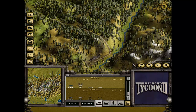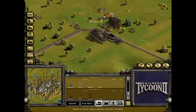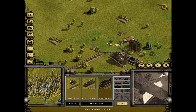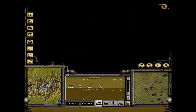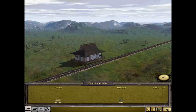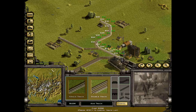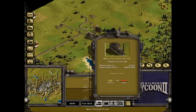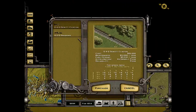So food deliveries were $75 more than they were because of that upgrade. So what I'm going to do is try to capitalise on that wherever I possibly can. We've got a Munich junction here. Let's come back. And then we've got this one here as well. Okay, so we've got 2 cattle pieces there. Now it doesn't seem we have any opponents this time around, which is a little bit nice.